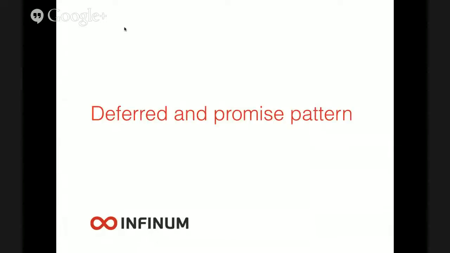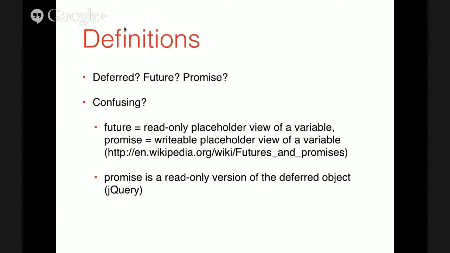Hello, everyone. I'm Damjan, and today I will talk to you about the deferred and promise pattern. Now, let's start with the problem which this pattern offers a solution for. The problem is very simple. It's representing and handling a value which is not currently known, but will be known in the future.